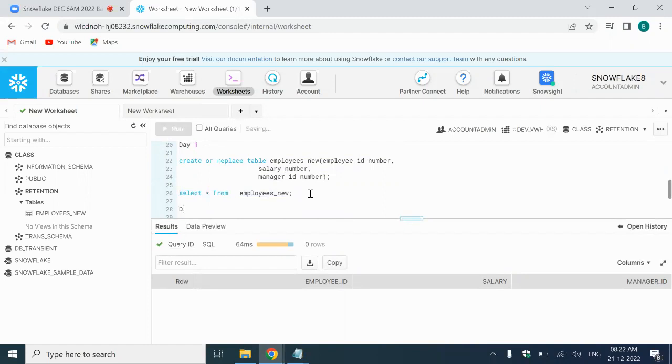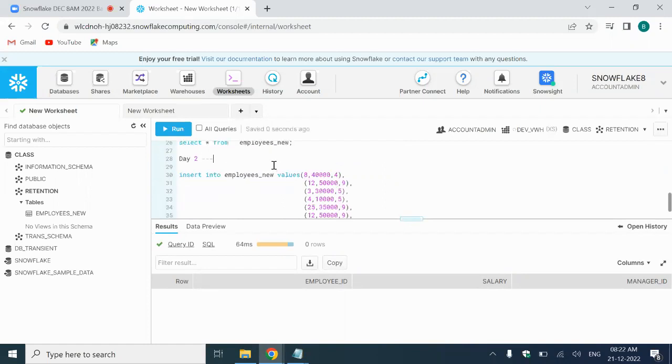Now we are in day two. To understand this time travel option, on day two we are going to insert data into this table, around 3 records.